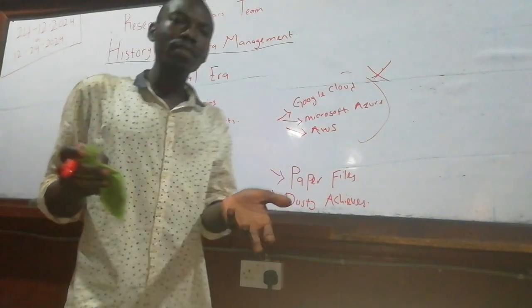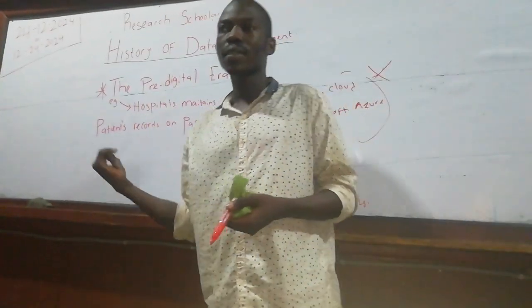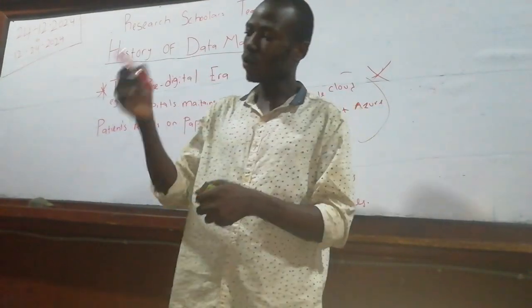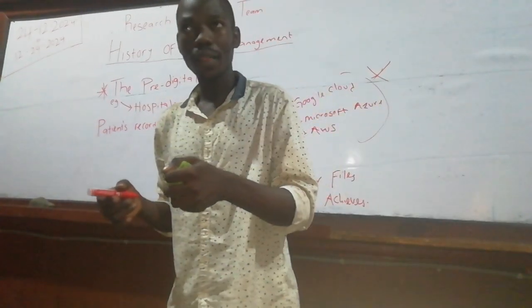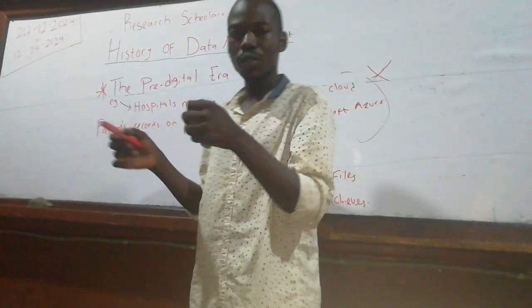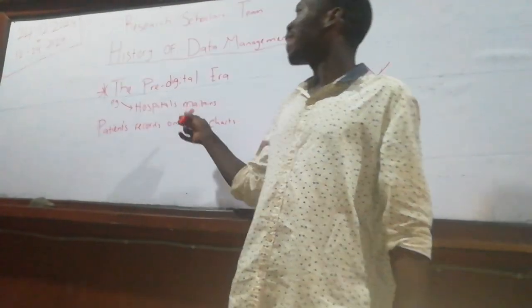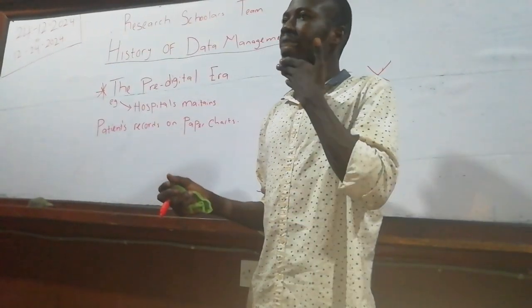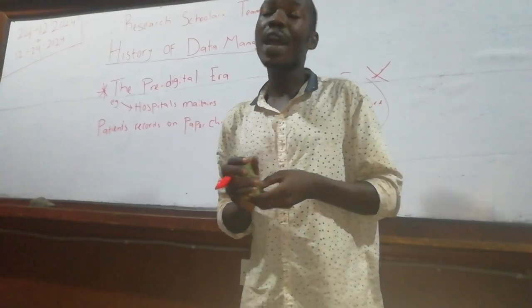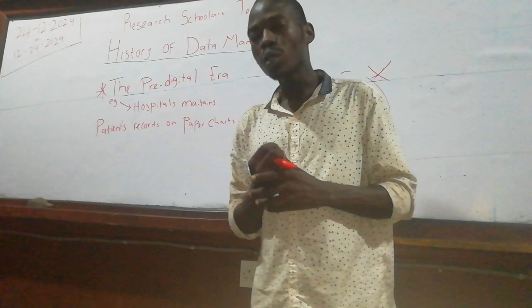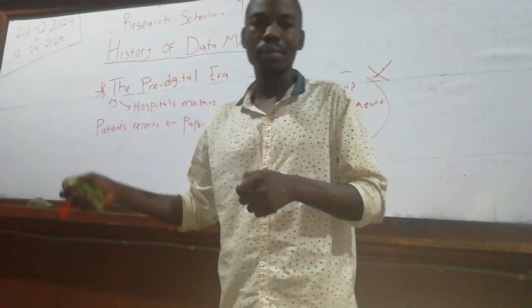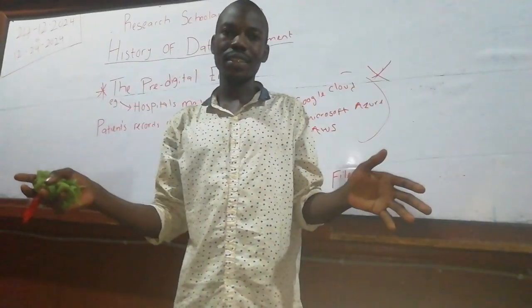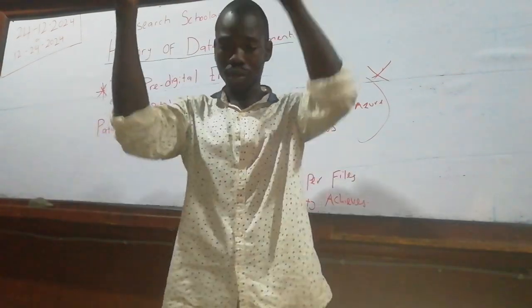You see now, searching for a specific piece of data is going to cost time because we have to go through paper 1, paper 2, paper 3. Yeah, file 1, file 2, file 3, file 4, file 5, file 6. Section 1, section 2, section 3. Catalog 1, 2, 3. So you see what I'm saying? So hospitals maintain patients' records on paper charts. They were getting it done, fine, but this, of course, does lead to errors sometimes. And in most cases, it costs time to search through all those files. Imagine filing cabinets in offices, a lot of paper files to search through.